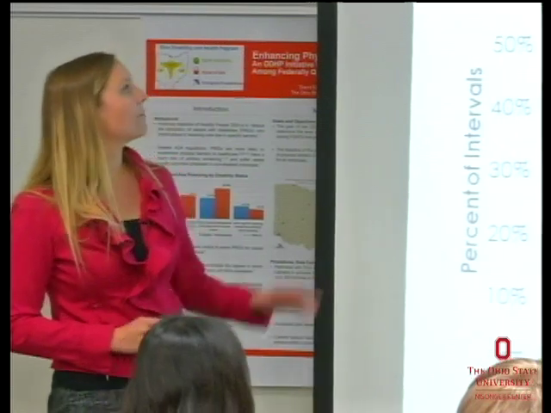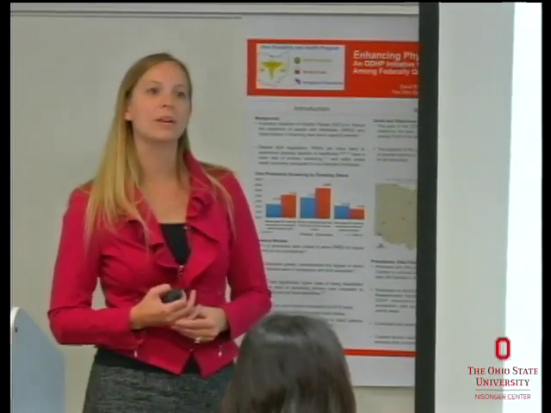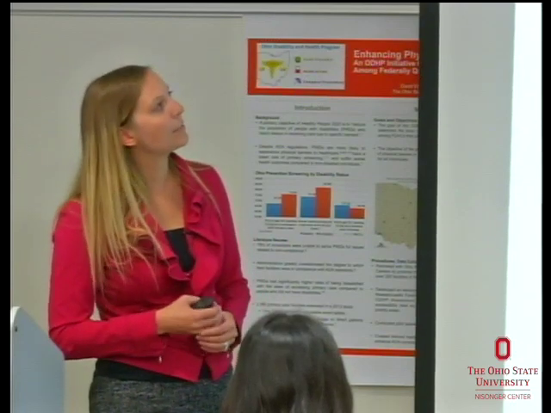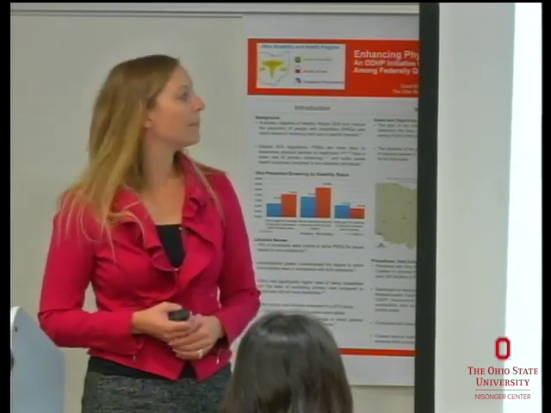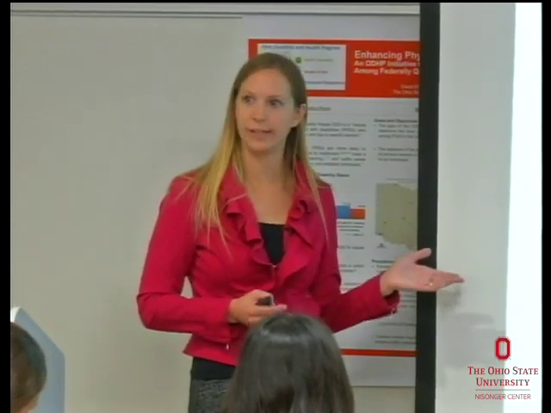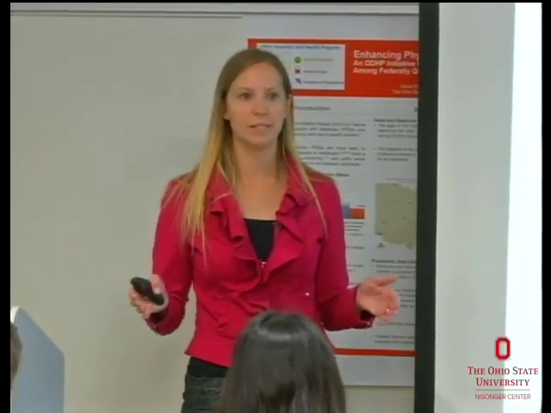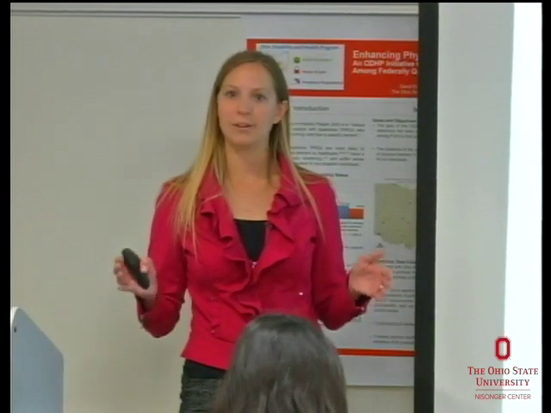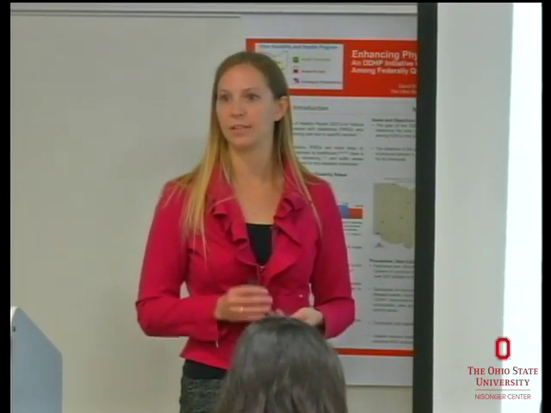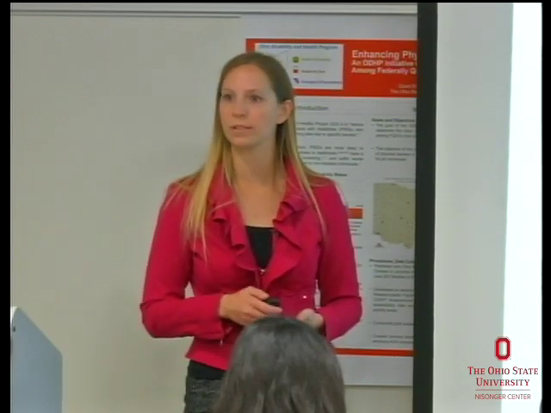So for this, the first thing I wanted to look at is how our siblings are using those first 2 kinds of engagement strategies, contingent imitation and linguistic mapping. The way I scored this was the percent of intervals that they used these strategies during. So I separated 5 minutes of videotaped interaction into 10-second intervals and asked, in how many of those 10-second intervals did the child use this strategy at least once?